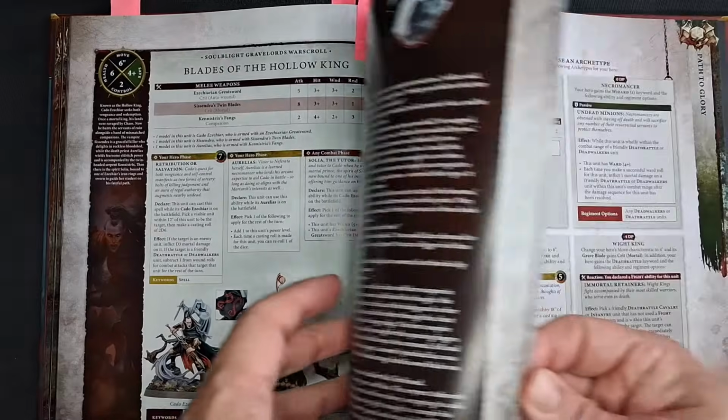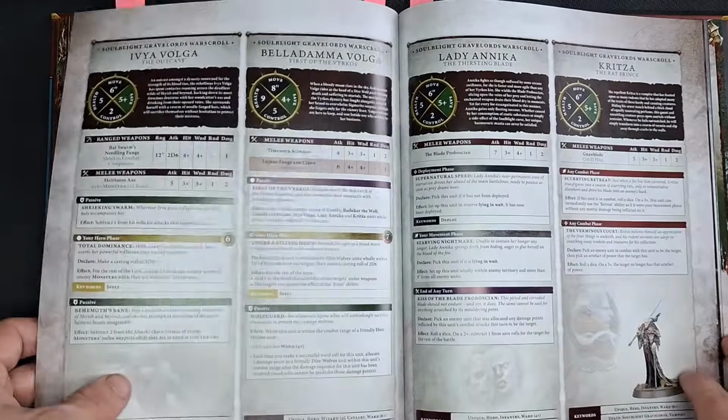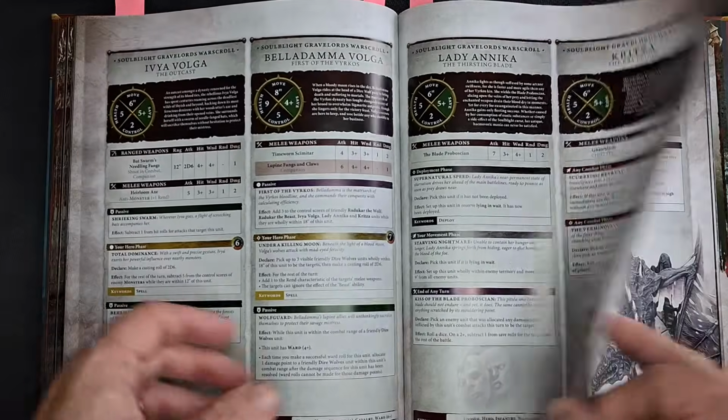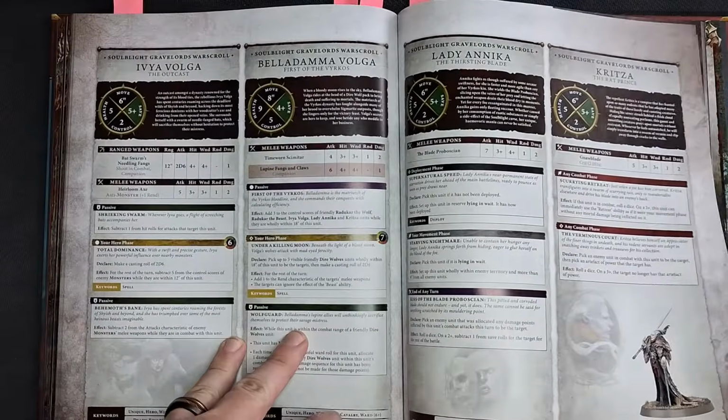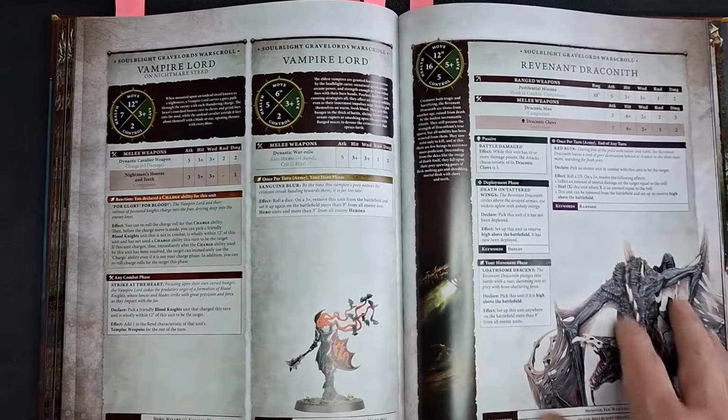Now, this leads me to look through a few more of the other battle things. So you do have Radukar and Radukar the Beast in there, alongside the rest of her family, essentially, which is quite cool. You have your Vampire Lords. You have the new Revenant Draconith.